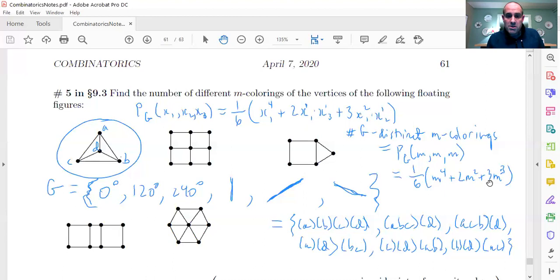We have fully prepared ourselves to do a lot of really technical coloring problems with a fair amount of ease by making use of the cycle index polynomial. The reason we want this really generic structure with the x_i's in here is that we're about to use it to get something amazing, namely Polya's enumeration formula. That involves not just counting colorings, but categorizing them by the number of each type of color that appear. That's going to be the ultimate goal of all of this, but that is to come.